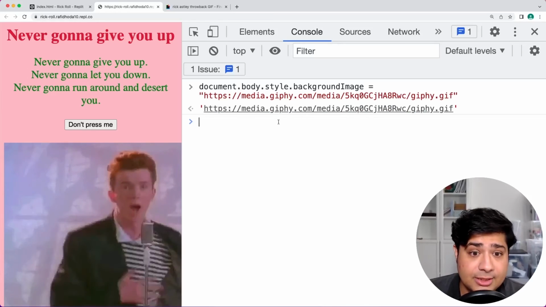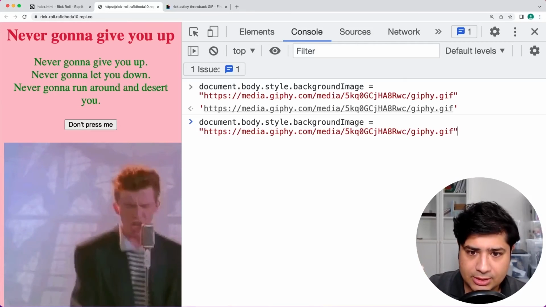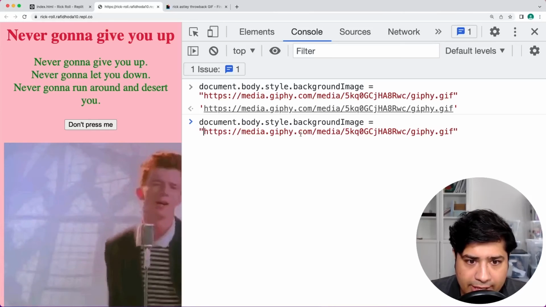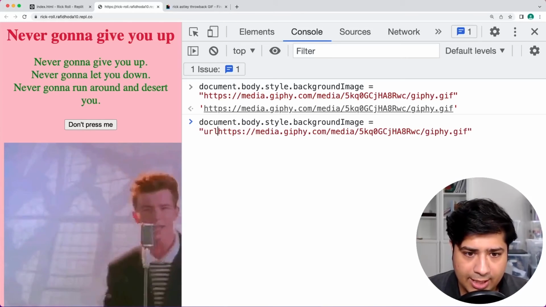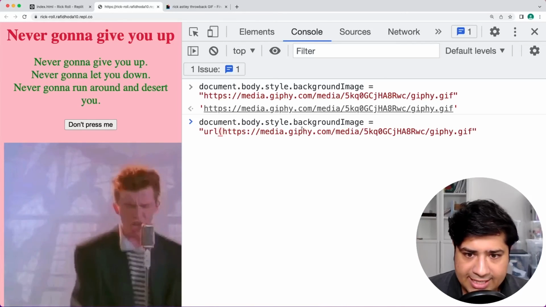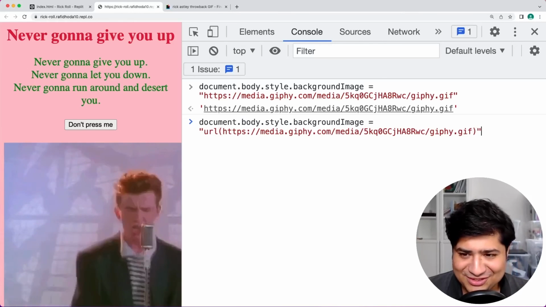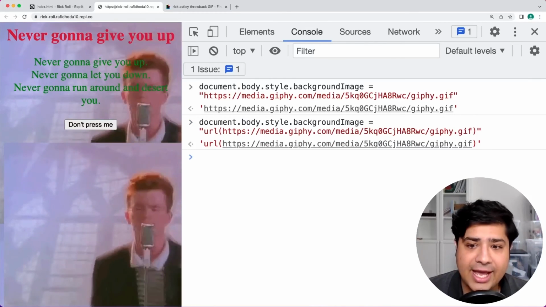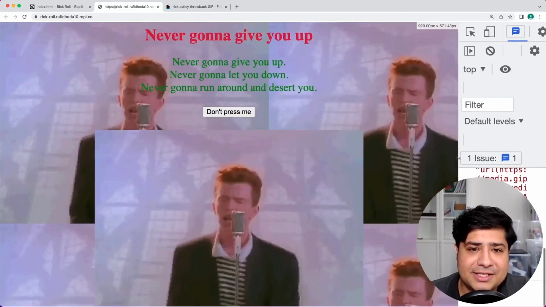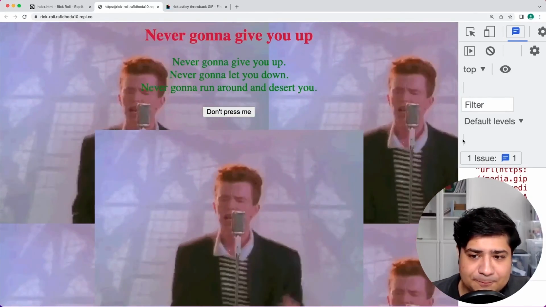You can actually press the up key here to get what you just wrote. So I'm going to do that. There we go. And then inside, right before HTTPS, I'm going to say URL, and I'm going to wrap the entire URL in these brackets. I hope this works. I think this should work. Let's see. Click, and there it is. That works. Let's see how that looks. That's going to give us that infinite Rick Astley's back there singing that perfect song.